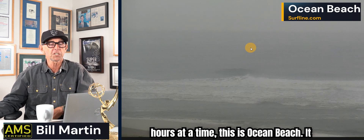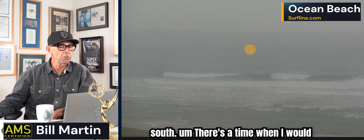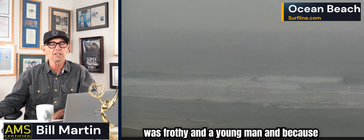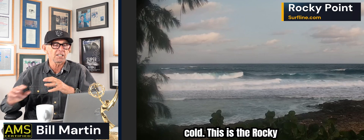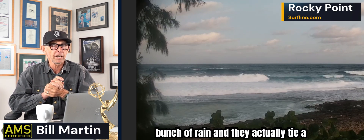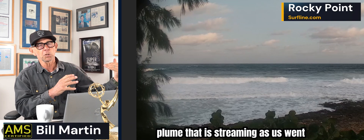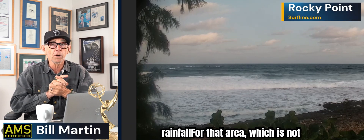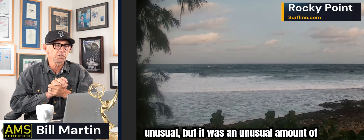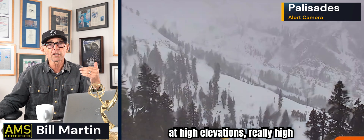24 hours at a time. This is Ocean Beach — it is small, which is nice. The winds are south. There was a time I would have gone out on a day like this, but it just looks cold. This is Rocky Point in Hawaii. They've had a bunch of rain and actually tie into our system a little bit — the tail end of the moisture plume streaming at us went through them yesterday. They've had some extremely inclement, heavy rainfall for that area, which is an unusual amount of rain. Hawaii getting a bunch of rain.